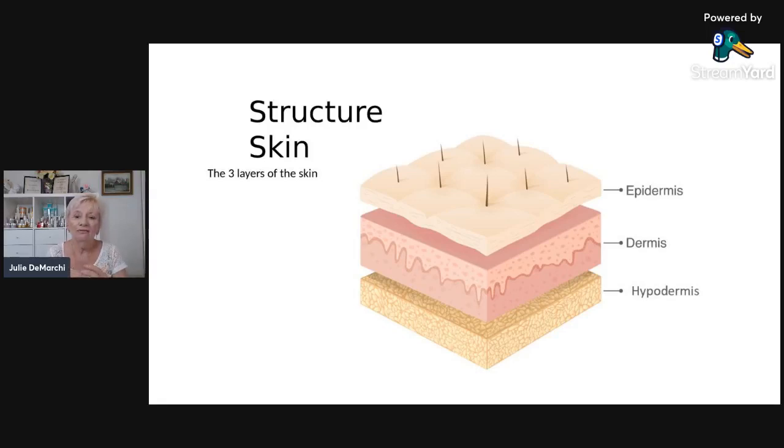So that means the cells lose their firmness and they don't bounce back like they used to, and that's how wrinkles form. So by using products that help to increase the production of your collagen, or to help stop it decreasing and not doing its job as well, that's why you need products to help with the collagen.